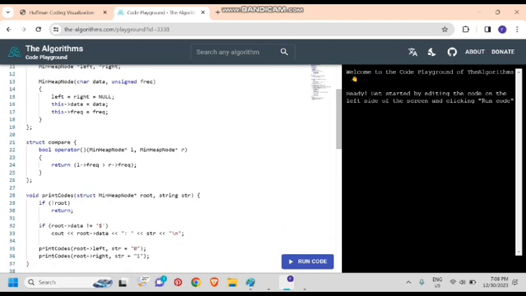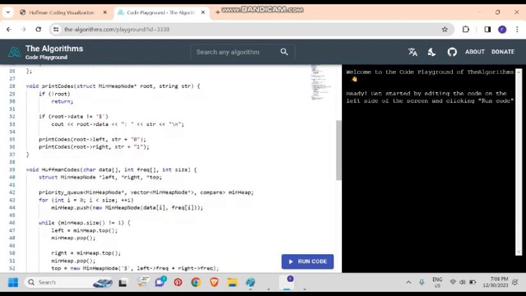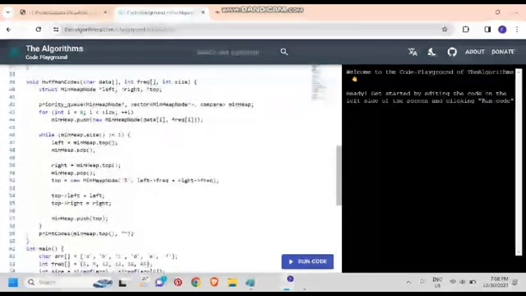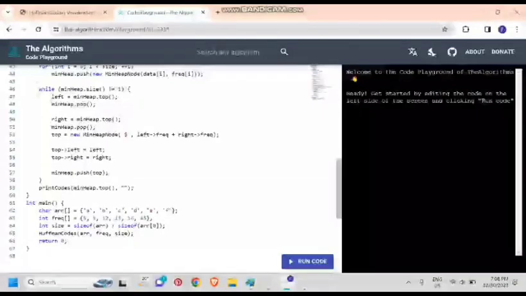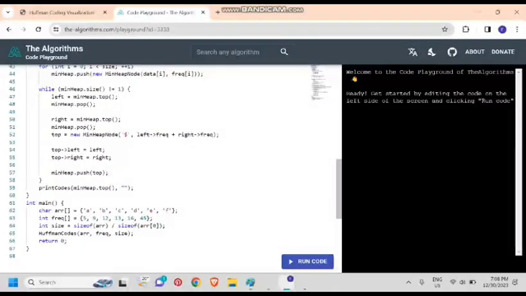We can play this so that we can see how this code works. As you can see here, this is an example. The array given is A, B, C, D, E, and F, with their frequencies being 5, 9, 12, 13, 16, and 45.